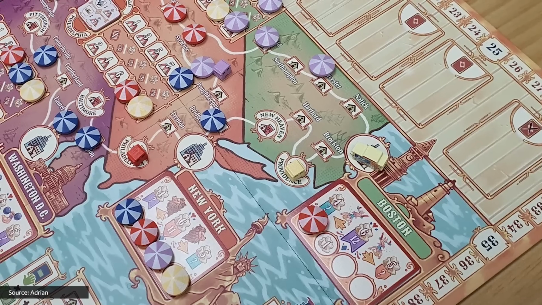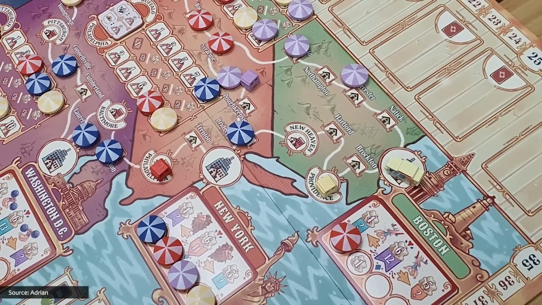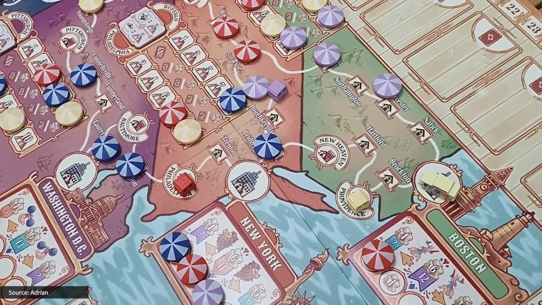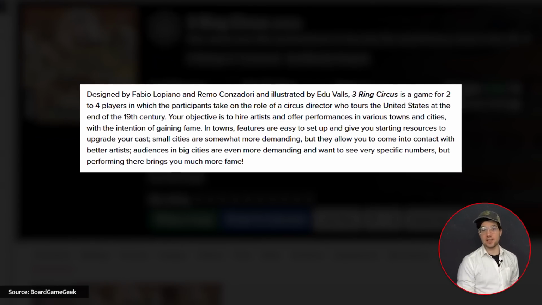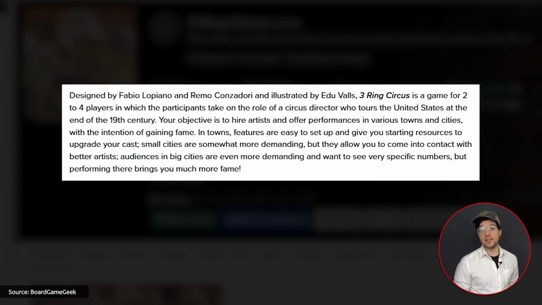The 1 to 4 player 3 Ring Circus is a game that I think looks really cool. It's from Devere Games, and this also has some excellent designer pedigree behind it. The circus has come to town, and under the tent, jugglers, clowns, magicians, strongmen, and wild beasts capture the curiosity of dedicated audiences. You, yes you, will take on the role of a circus director who tours the United States at the end of the 19th century.